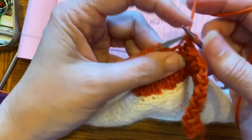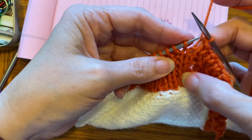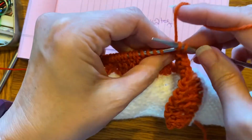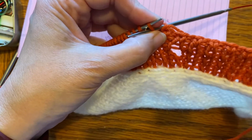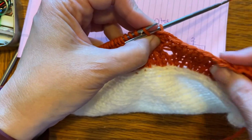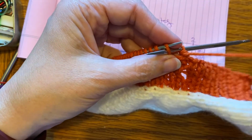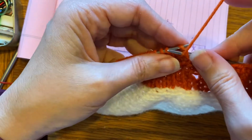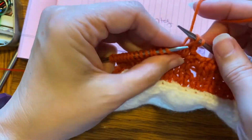Again, if you lose where you are in your head, look at where the stitch is coming from to determine what you should do next. You need to make sure that you are not binding off tightly, because that will restrict the amount of stretch your button band needs. And the ribbed band is there to create memory for the edges of your garment.